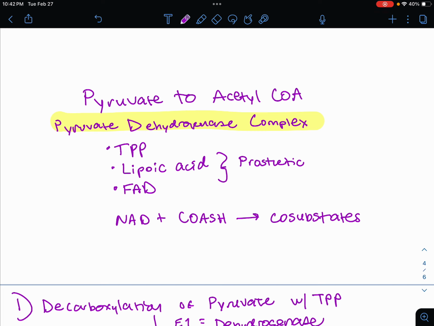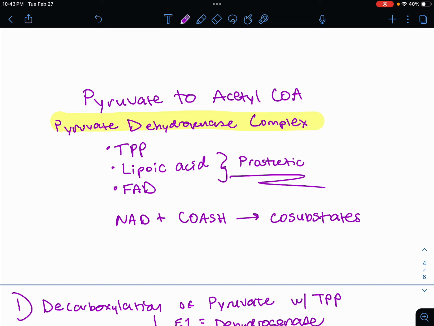And the enzyme that is used, we actually have a complex. We have the pyruvate dehydrogenase complex, or the PDH. The PDH needs 5 coenzymes in order to function. And the first 3 of these coenzymes would be TPP, which is like thiamine. We also have lipoic acid and FAD. Now, TPP, lipoic acid, and FAD, these are prosthetic groups, so that means that they're going to be bound to the enzyme at one point. We also have NAD and CoA as the final 2 of our 5 coenzymes.